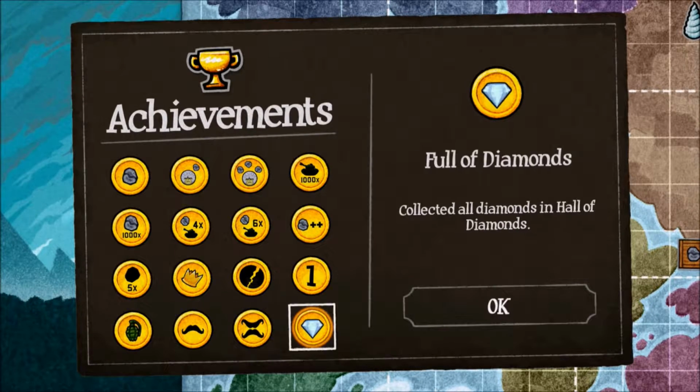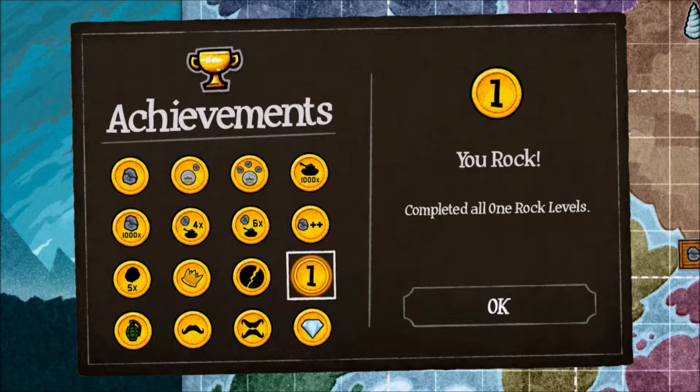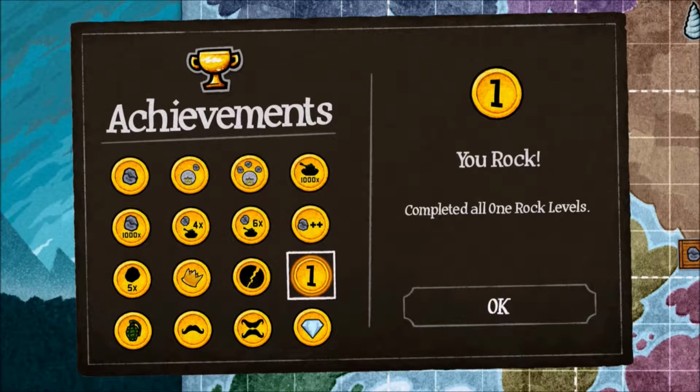I'll explain that in a second too. Full of diamonds: collect all the diamonds in the Hall of Diamonds. The Hall of Diamonds is like playing all the levels over again. You have to play every level 3 times minimum because of the diamonds. That's every level again, the mustache is every level, and then you have to play through every level normally. Plus you have levels like complete all one rock levels and complete all grenade levels. They're not that many levels, but you're doing some levels over again there too, either with a grenade or with only one rock to use.